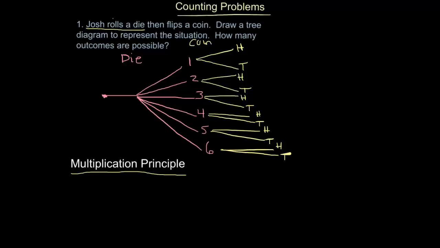And so that tree diagram really has every single possible outcome in this little experiment, right? If you roll a die and then flip a coin, one of these things is going to happen. If you just follow the path, that will represent an outcome. So for instance, he could roll a 2 and then get a tail. So that would be that path. He could roll a 4 and then get a head. There's that path. So how many paths are there? Well, we just have to count the last branches, right? So there's 1, 2, 3, 4, 5, 6, 7, 8, 9, 10, 11, 12. 12 possible outcomes.